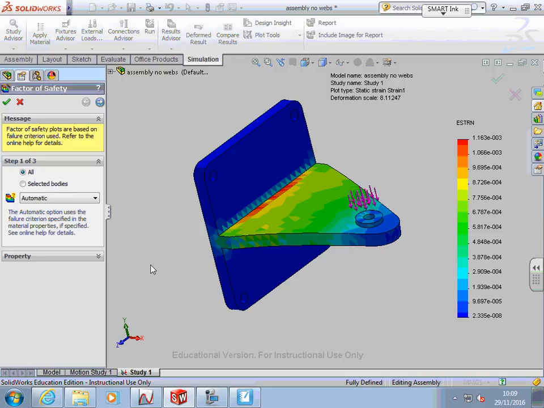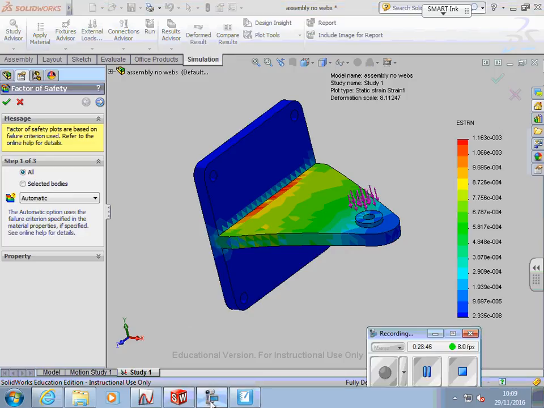So if you get to that bit, please right click results and select define factor of safety plot. With this dialog box over here, if you see some arrows up the top here, it means that dialog box has got more than one page to it.